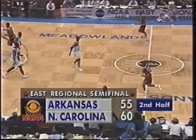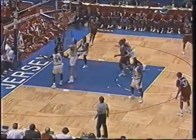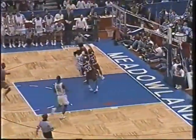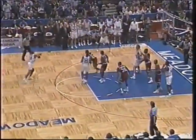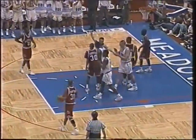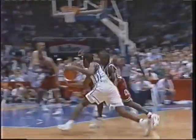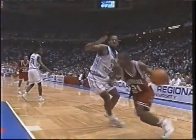And the lead is 5 for North Carolina. Rejected by Montross. Lynch. 2-on-2, come back and set up the half court. They're going to get Williamson. Well, Carolina really exerting themselves on the offensive glass. Take a look at the sweet move here by Reese. He won't get the shot, but look at Lynch. Great timing and the follow.